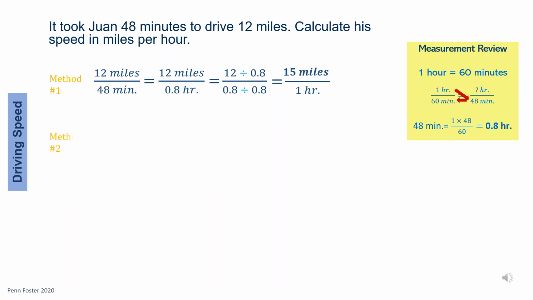A second method to convert the rate from miles per minute to miles per hour is using the conversion factor. To cancel out the undesired time units, in this case minutes, set up the conversion factor to minutes over hour. 60 minutes on top and its equivalency 1 hour in the denominator. The undesired units cancel out.